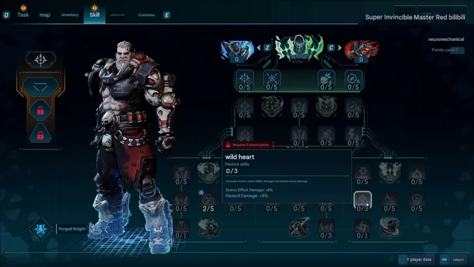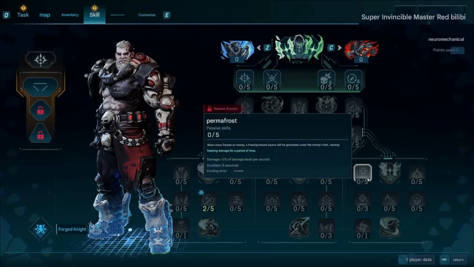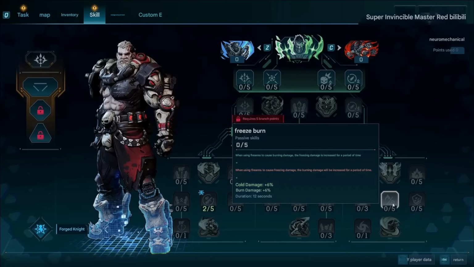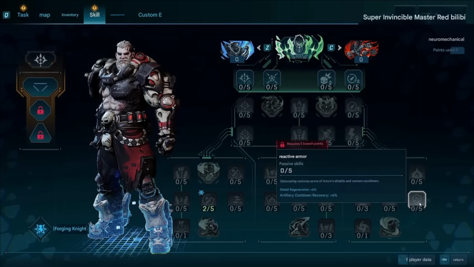Wild Heart increases Amon's status effect damage and hazard source damage, which I guess is like this sort of hazard source, just areas of effect, maybe like even splash damage as well. Freezing Burn. When using firearms to cause burning damage, the freezing damage is increased for a period of time. When using firearms to cause freezing damage, the burning damage is increased. Okay, so that's cool. So you could do burning and freezing damage at the same time. I wonder if that's like freezer burn. That's what the translation's meant to be.